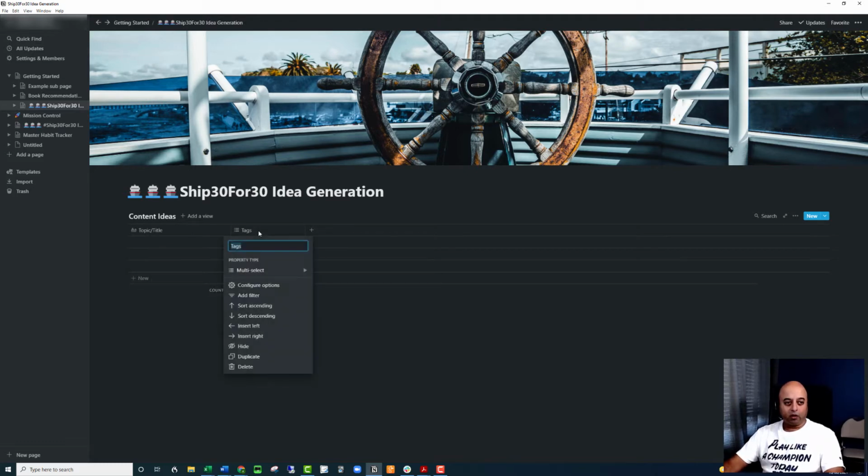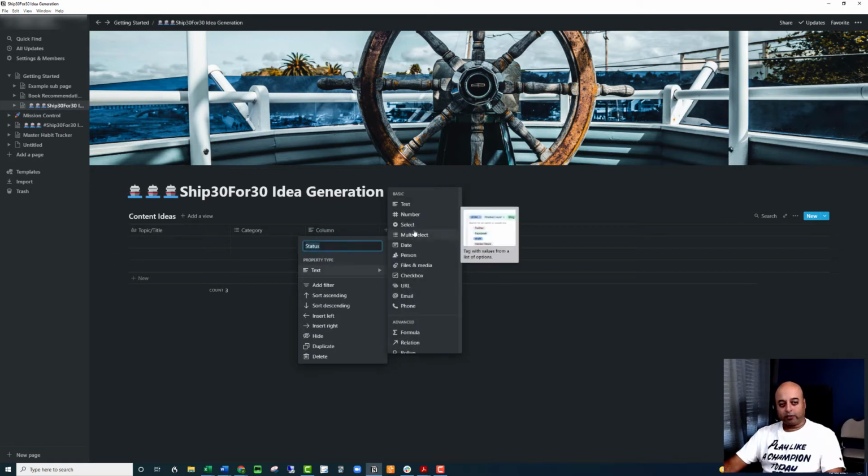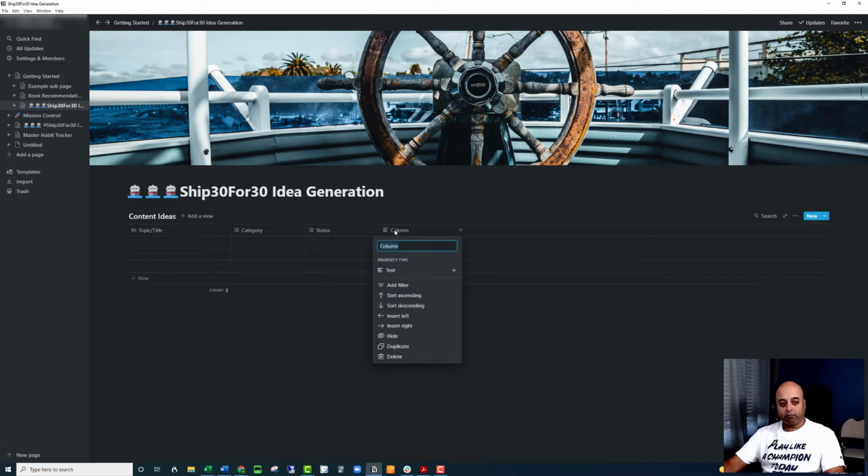In Notion, that first column is pretty specific. The second one is going to be category. I'm going to explain these shortly. I'm going to first put them in there, then actually get into them. The status of that piece, that we want to be multi-select as well. I know I skipped over that in the last one. You have a bunch of different options here. The one we want here is multi-select.